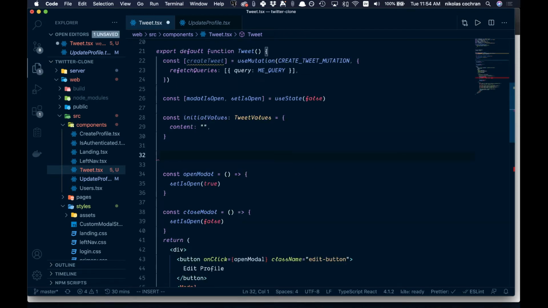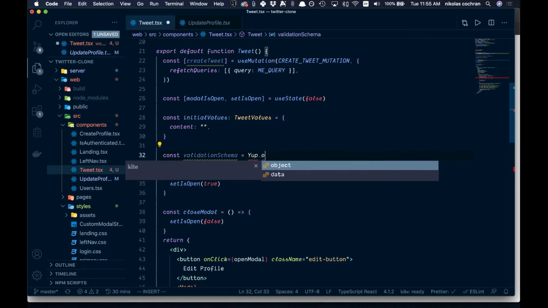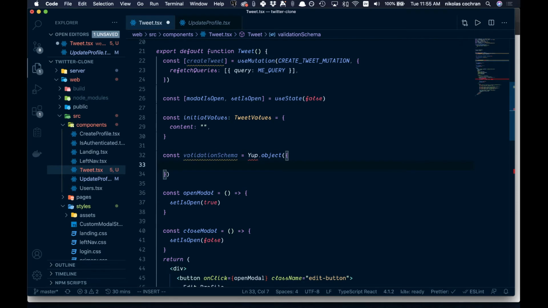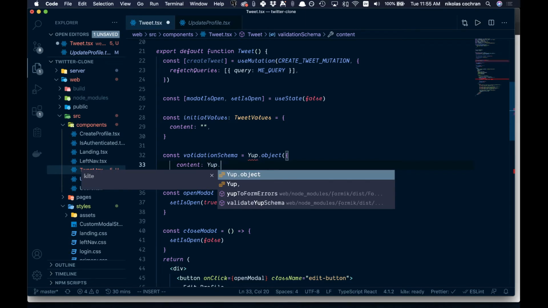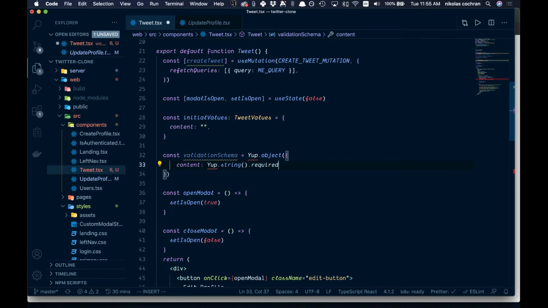So come down below here, and we're gonna go const validation schema, and that is gonna be equal to yup, which we are gonna bring in dot object, and then we're gonna pass in an object here, and our only value is gonna be content there, and that's gonna be yup dot string. And we are gonna say dot required, because it's gonna be required.